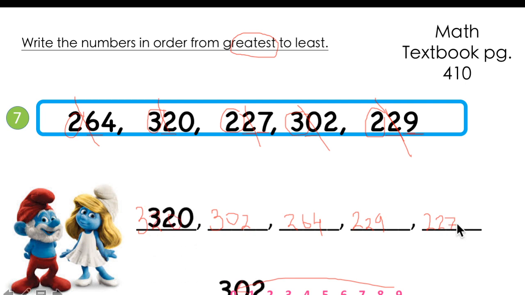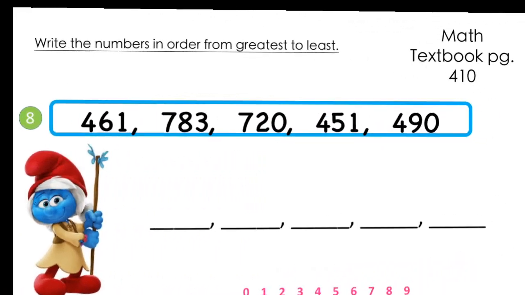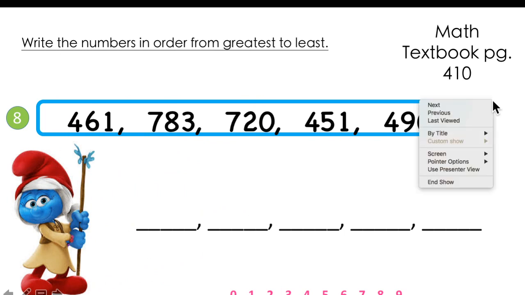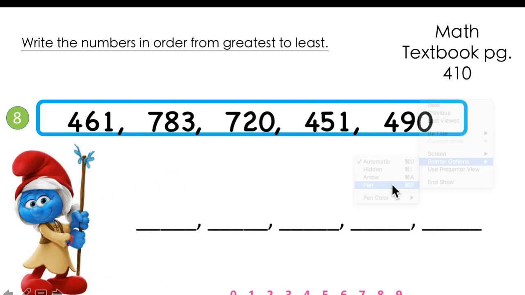Check the answers. Very good. And the last one, I think, let's go to the ordering from greatest to the least. What will you do the first thing? Circle the hundreds and then put them in order from greatest to the least. You know what means greatest? The biggest. To the least, the smallest.